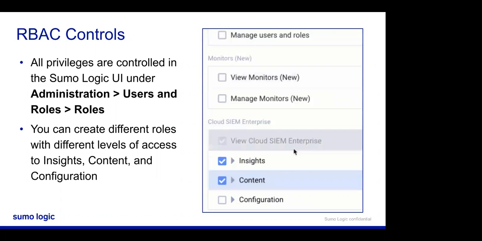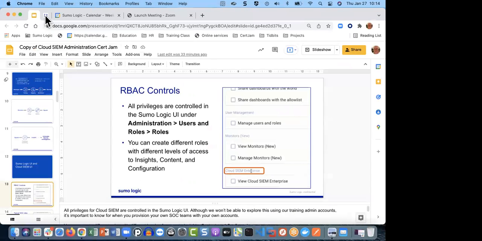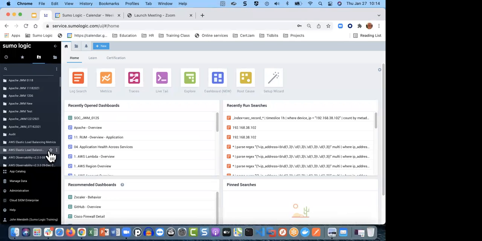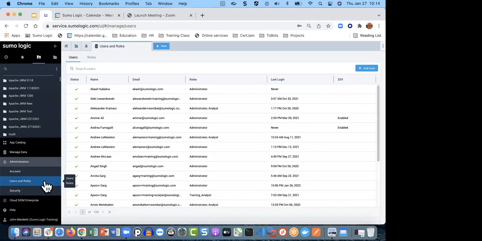So I'm going to stop the slide for a second. I'm sure it's probably annoying you with the motion and stuff. And I'm going to go in here. So I am an administrator in Sumo Logic. And as far as Cloud SIEM or Sumo is concerned, here under administration, here under users and roles are where we create our user accounts, where we create our roles.